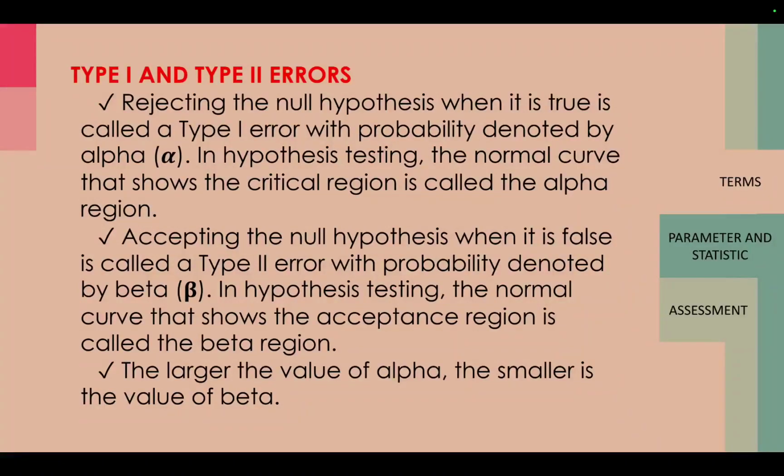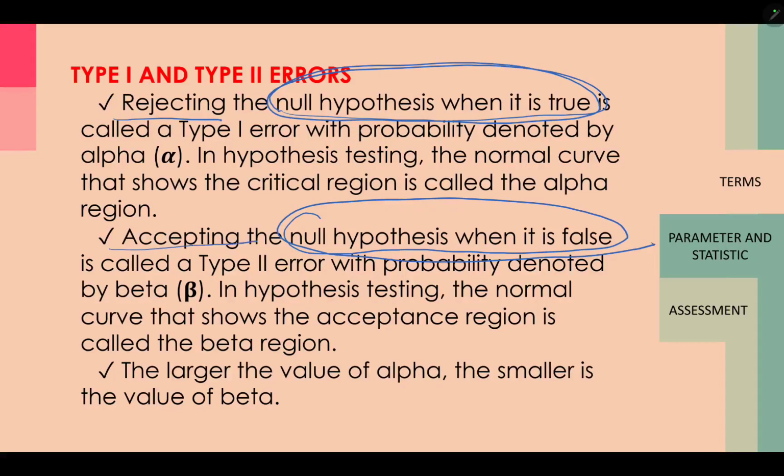So we have now the type 1 and type 2 errors in making decisions. Maybe we have seen already where the computed value falls on the distribution. You can place it in the rejection region, the shaded part, or in the non-shaded part, which is the non-rejection region. But then, you also still have to state whether you will accept or reject it. And unfortunately, or accidentally, maybe you did not state it properly, so there are two possible errors that can be committed. For example, if the null hypothesis is true but you reject it, that's called a type 1 error. On the other hand, if the null hypothesis is false and you accept it, or you fail to reject the null hypothesis when it is false, that's the type 2 error.